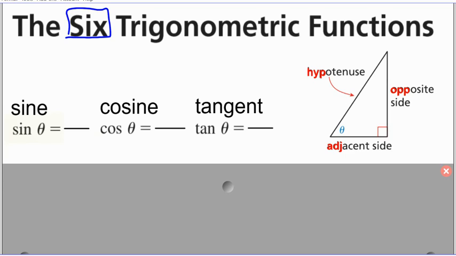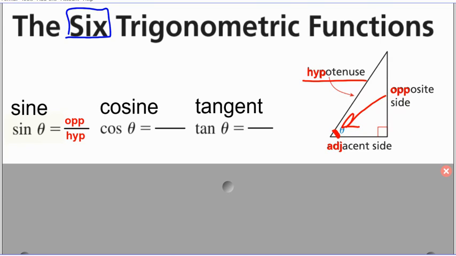As a refresher, sine of an angle, notice I have the angle measure there, equals this fraction. Sine is opposite over hypotenuse. Well, opposite of what and hypotenuse compared to what? Opposite of this angle right here. This angle, theta, which is a Greek letter, is opposite this side. So we're talking about the length of this side being opposite to this angle. And then the hypotenuse is the hypotenuse no matter where our angle is.